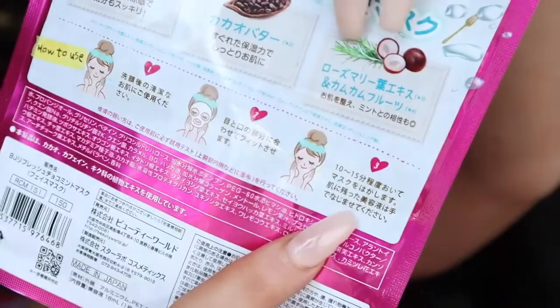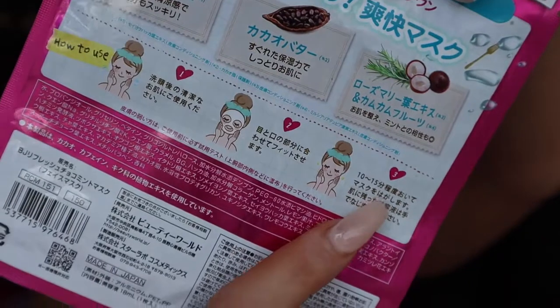So again, this is the Choco Mint face mask. Choco Mint is super trendy in Japan, and not only when it comes to food, even sheet masks come in this trendy flavor. It just says a unique mask that uses mint to tighten the skin. I don't know how long I need to keep this on. I think it says 10 to 15 on this last little diagram, but because I'm kind of in a rush today, I'm gonna do it for 10 minutes.